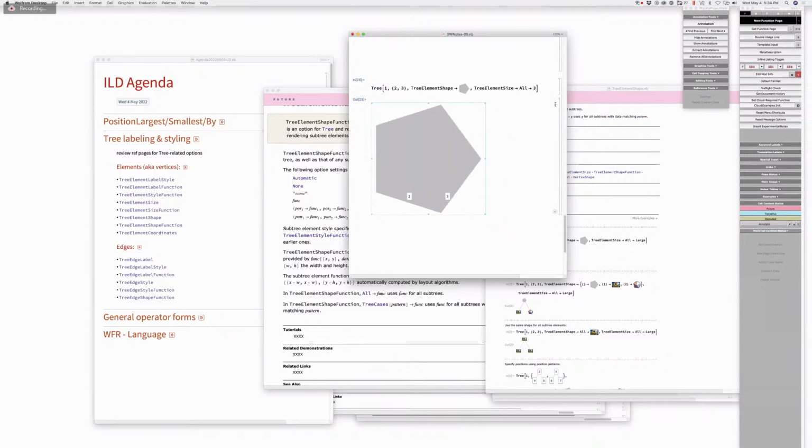So the shape function takes 3 arguments. One of them, the third argument, is influenced by the size. I'm not quite sure how, but it's influenced by the size. And I'm saying the default tree shape function ignores it. It just renders the shape as framed of the label. Charles, can you comment on that?